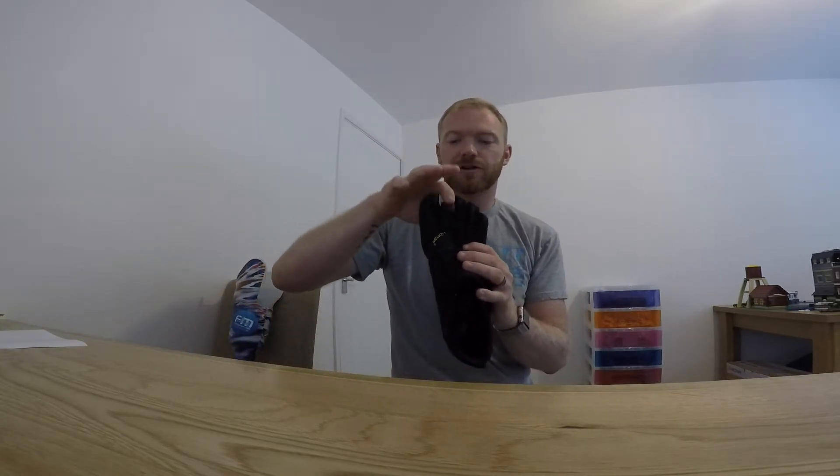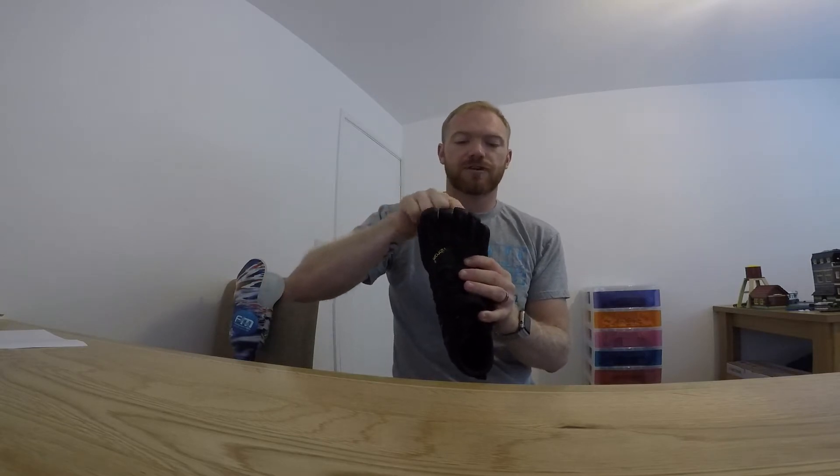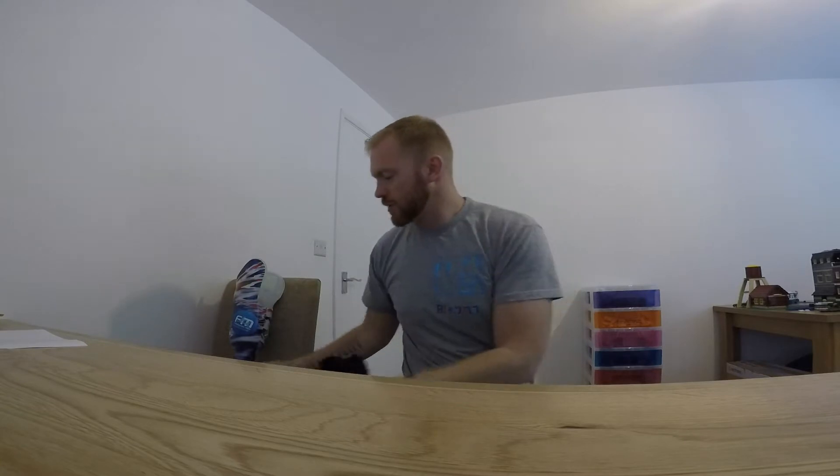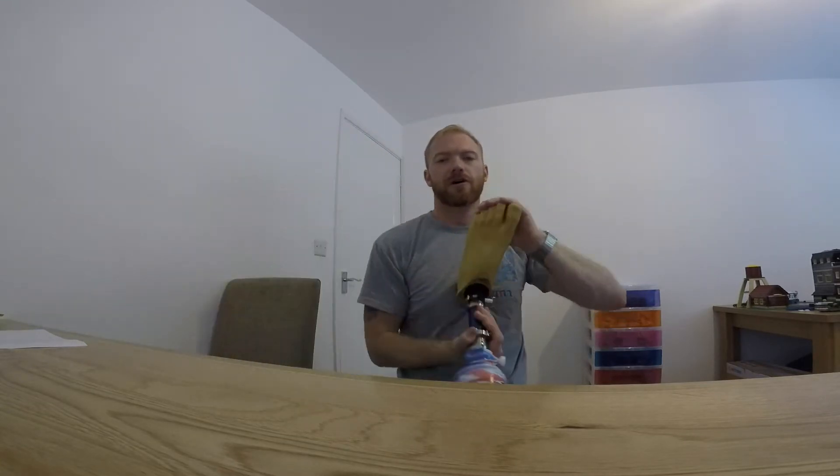Now inside the Vibram, I'm going to have the big toe and the toe beside it. The three that I'm missing, fill them full of a rubber sort of gel compound. Once that's set, I'll be able to marry up where that's full to where it's been chopped off on the prosthetic foot, and then the two will marry together and I'll be able to wear it as everybody else can wear the Vibram Five Finger Trainers.